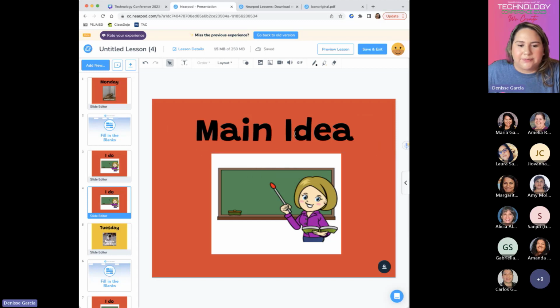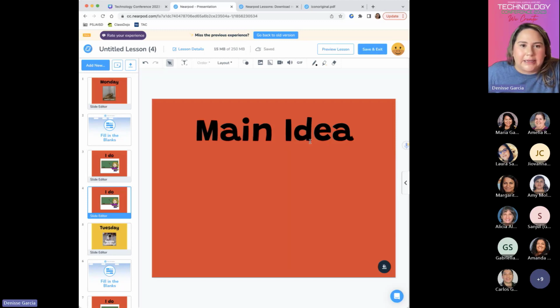So we changed it. Now I don't need this picture. What I actually need here is the anchor chart of main idea. So we're going to delete this picture of the teacher because we don't need it. It's a lot of copy and paste that we don't have to redo or work from scratch. Now this is where you go to your district website, Teachers Pay Teachers, or anywhere that you want to find your main idea anchor chart, whichever one you're going to use.